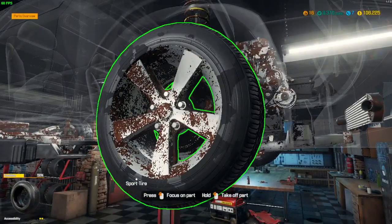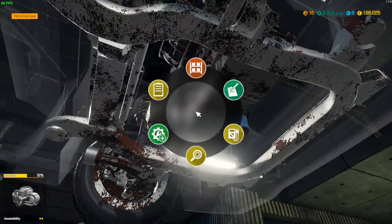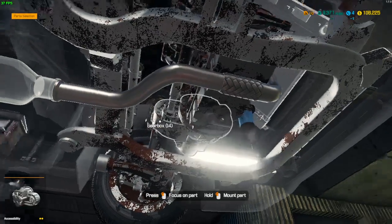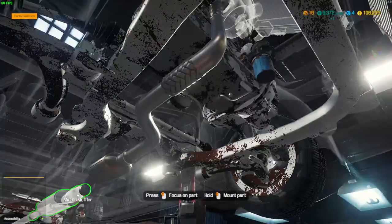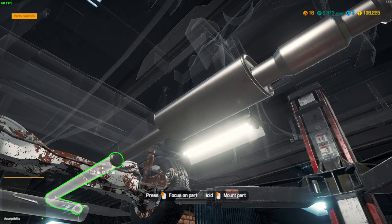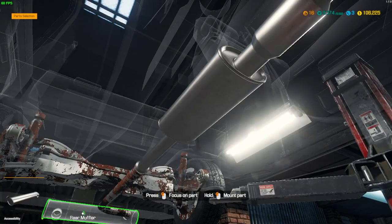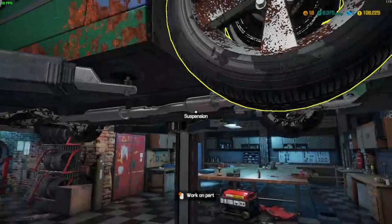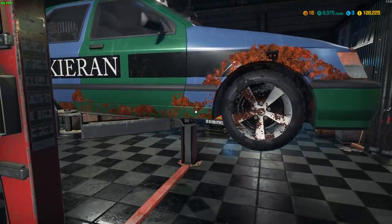Okay, so, oops, that's not what I wanted. Over here, there we go. Get the front exhaust section here. Brand new. Brand new catalytic converter. Brand new middle muffler. And kinda crappy old exhaust pipe. That's fine. Doesn't have to be brand new. There we go. Now everything should be fixed as soon as we get all the rest of the stuff in.